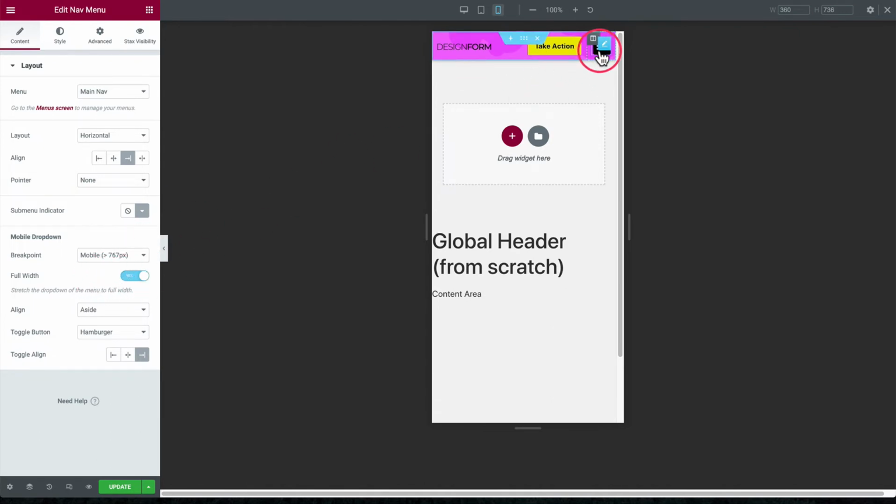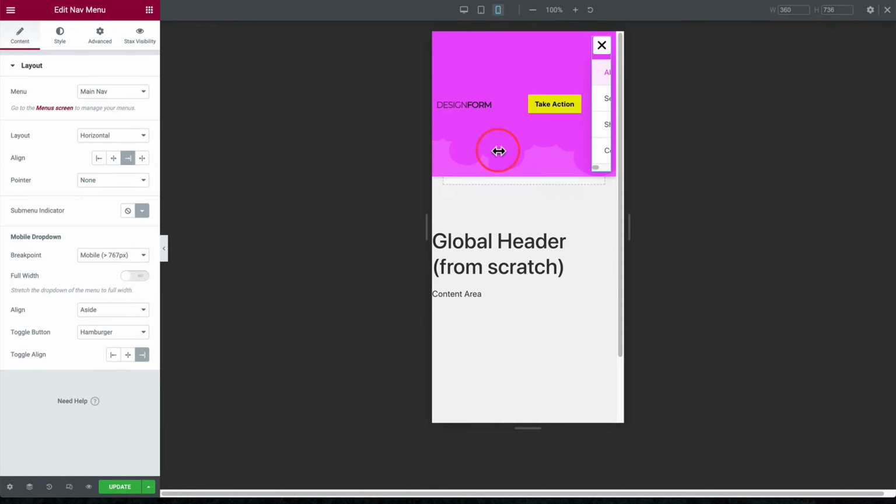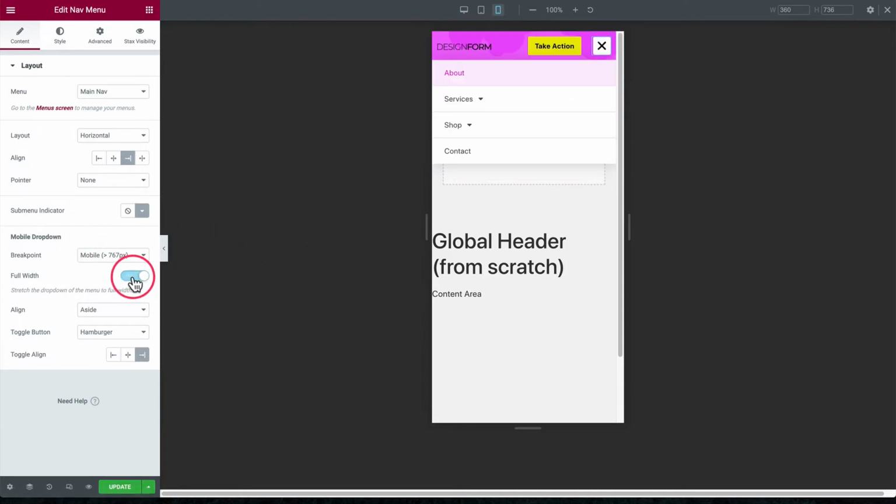Now, one of the really important settings that we need to do is this full width option. This stretches the drop-down menu to full width. If we don't do this, it tries to keep it in that third column. Remember, we've got a 3-column layout here. It keeps those menu items in the third column. We obviously don't want that. So checking full width gives us what we would expect and the look that we want for this drop-down menu. This is a really important setting here for full width. Make sure you turn this on.